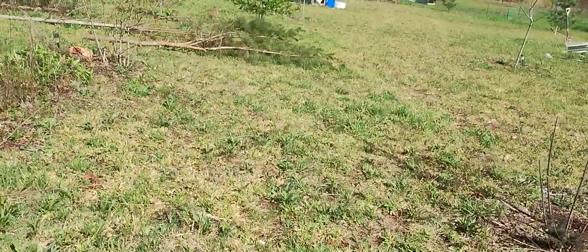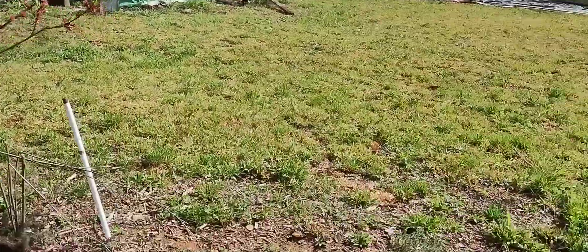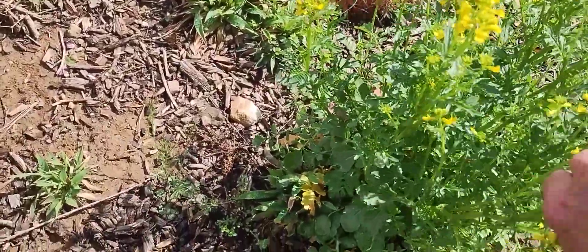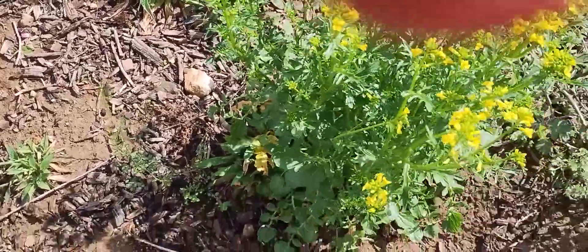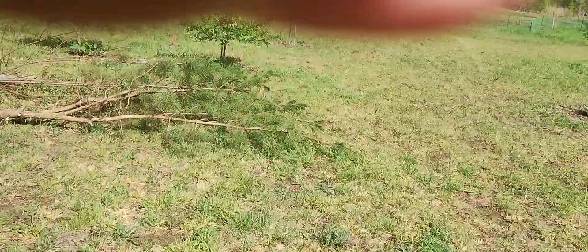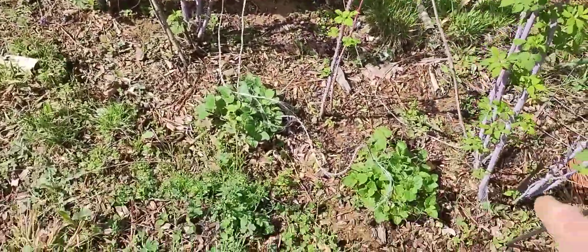Well, I'm gonna let you go — I just wanted to do a little quick walk-around, show you the goats, show you what I've got going on grow-wise. I don't know if you guys have this growing or not — this is wild mustard. It's actually really good, kind of spicy like most mustards, but it's good for you. I have it growing everywhere — it and chickweed and Queen Anne's lace, which is wild carrots, and purslane. I got all kinds of stuff growing around here. Oh, there's my lemon balm.